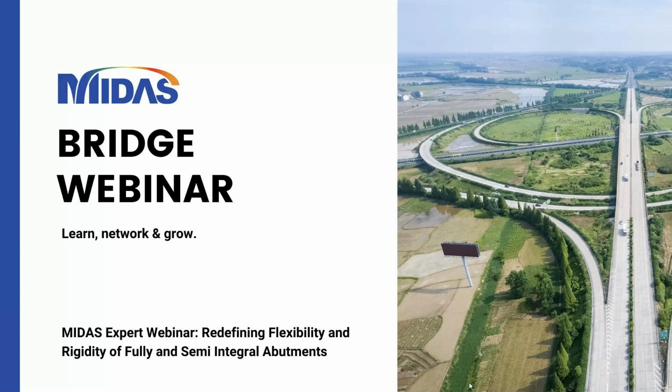Okay, welcome everybody. We have a really exciting session for you today. We're going to be discussing refining flexibility and rigidity of fully and semi-integral abutments.